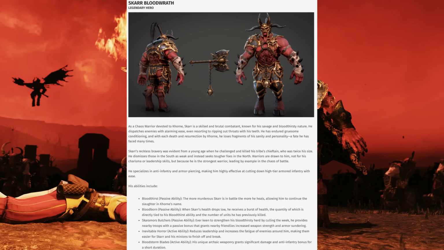Bloodborne, passive ability. When SKARR's health drops low, he receives a burst of health, the quantity of which is directly tied to his Bloodthirst ability, and the number of units he has previously killed. Ooh, honestly, that's pretty cool. Alright, let's carry on. Scaramore's Butcher, passive ability.